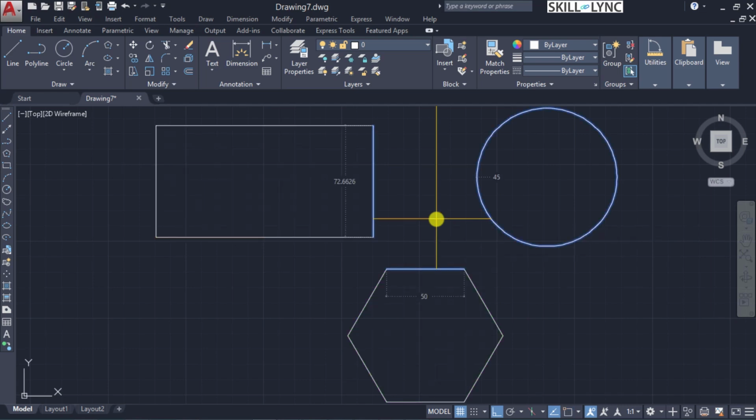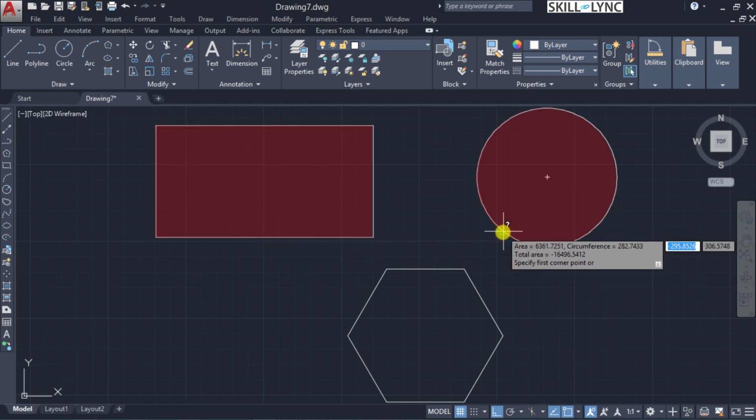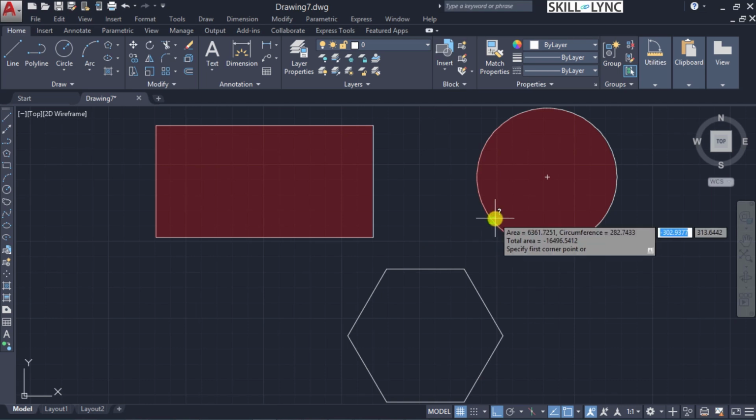So let us look into one by one. So suppose if we want to subtract the area of this point, so let us select the object method. So first we have to select this object and then this. So now it gives in the net result area. You can check in the highlighted point here. So this is how your subtracted area will look like.